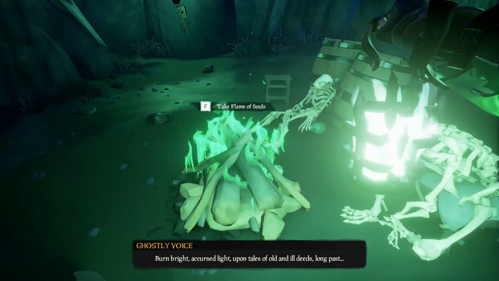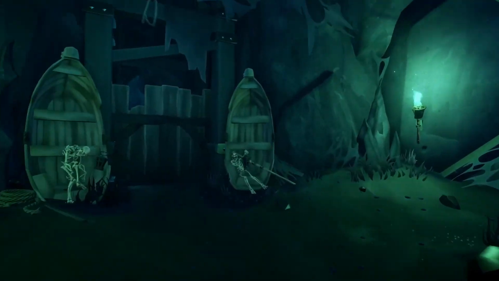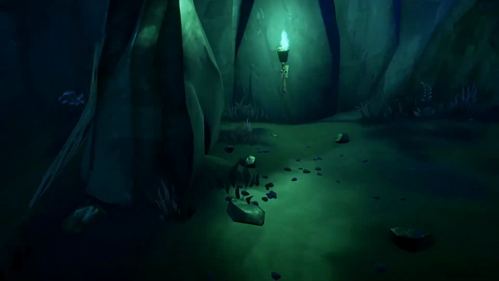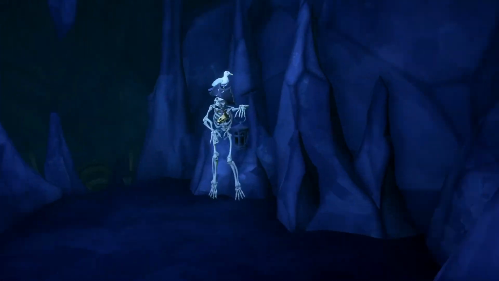And the first thing that you're going to find when you get in here is a bonfire, which you can grab your lantern key, essentially, I guess I would call it. And you're just going to light the two things up front here, and you're going to open it up, follow through, continue on.